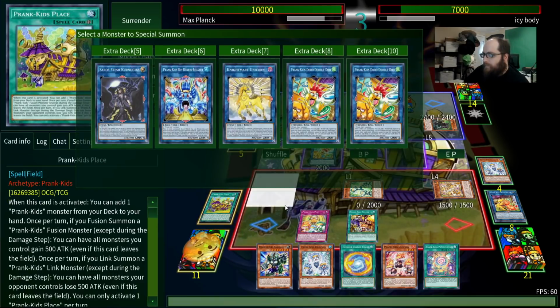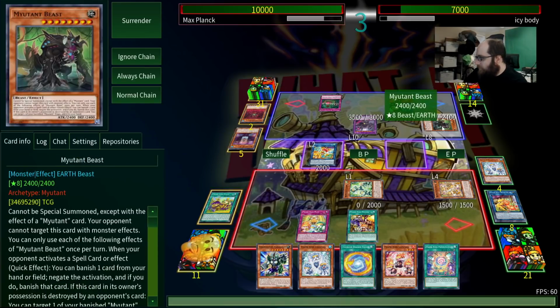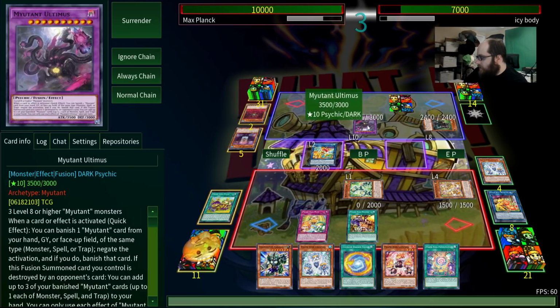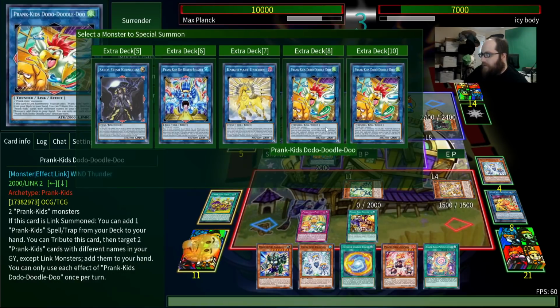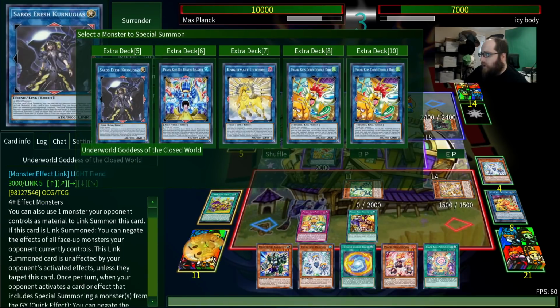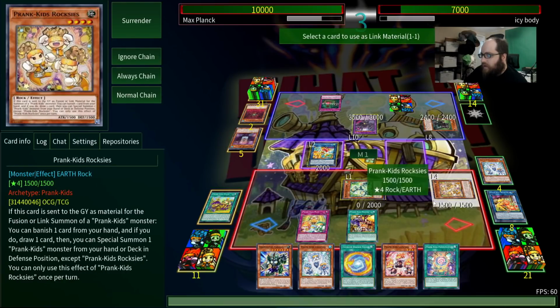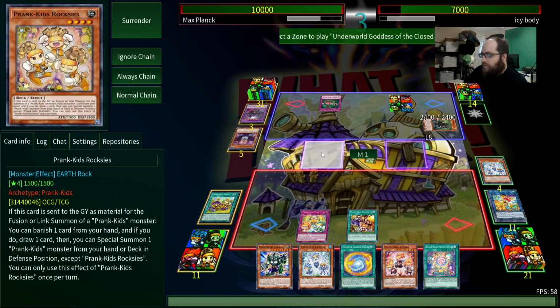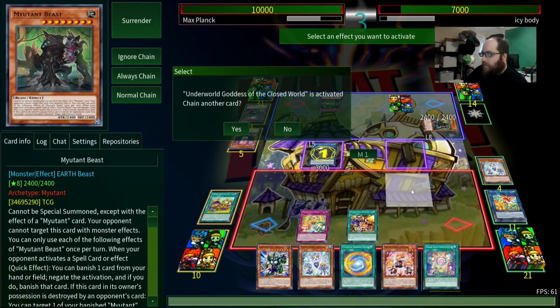So, which is the more deadly? When your opponent activates a spell card, negate the activation if you banish that card. Okay, so we're not worried so much about spell cards because we've got two spells that can help. Hello there. Especially because this can negate all monster effects.